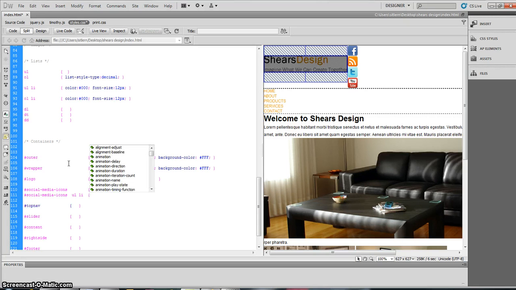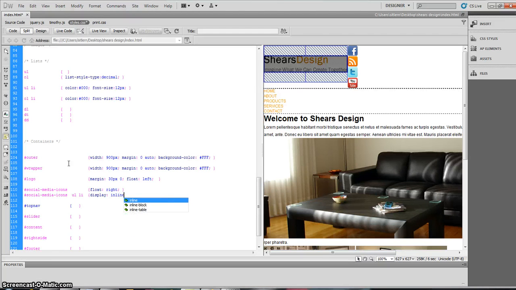So I want to do my curly bracket, and I want to display them inline and end my thing. And then finally I want to do my social media icons.